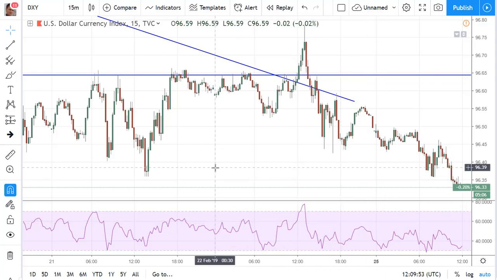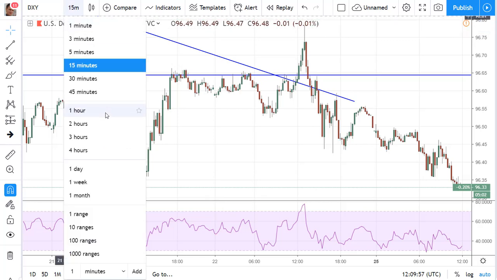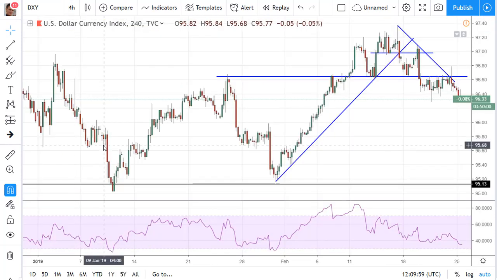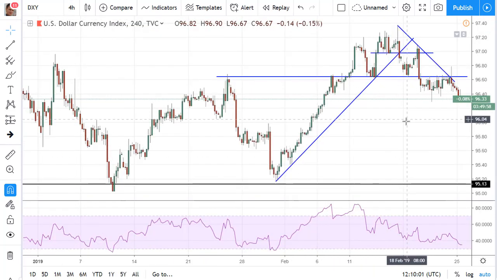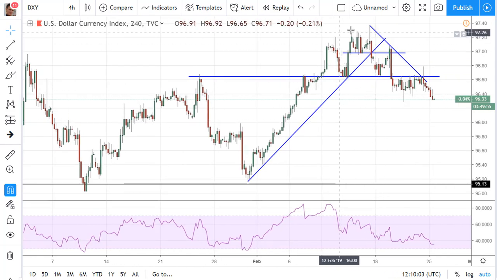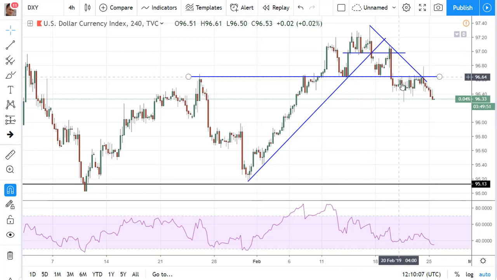The dollar index for this week. Let's go to another time frame. I shared with you last weekend that I was seeing a reversal head and shoulders pattern that occurred. The neckline was still intact, got broken, and then we hovered below this neckline and retested it a couple of times.